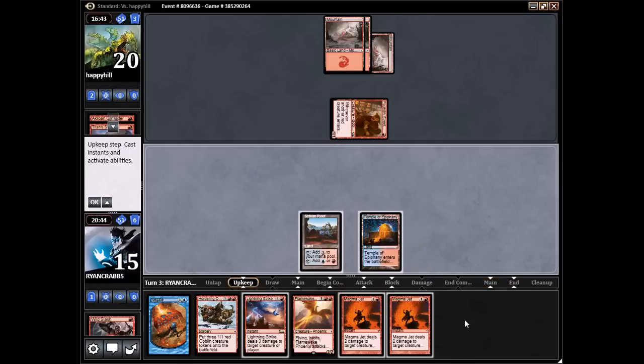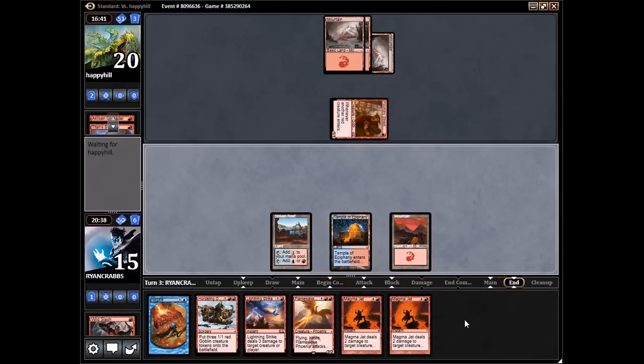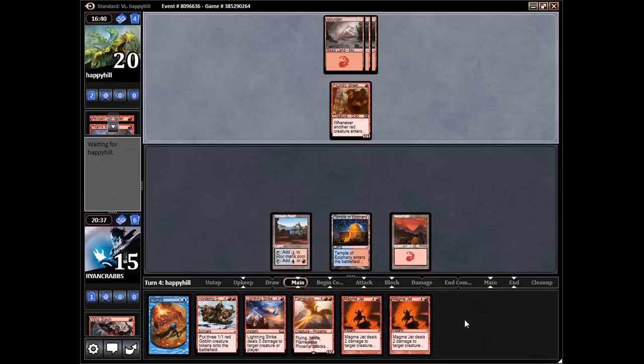I think I'm just going to hold up the burn spells and then negates. Because he doesn't have any creatures right now, so I don't want to play like Whirling Outburst. Maybe he might have an Arc Lightning. So I think this is okay.